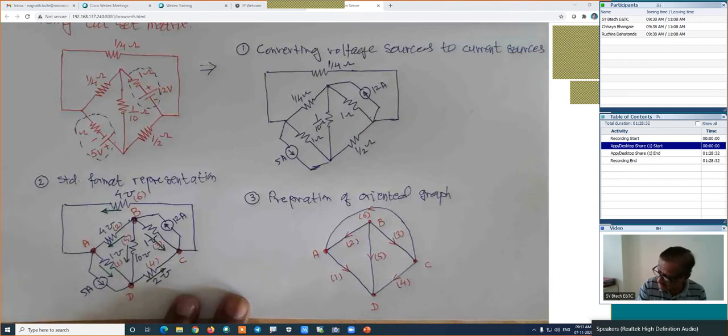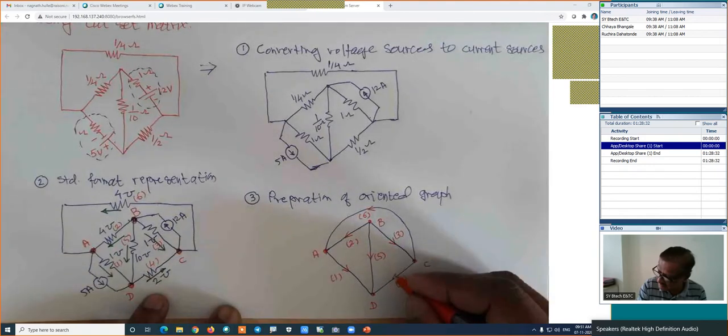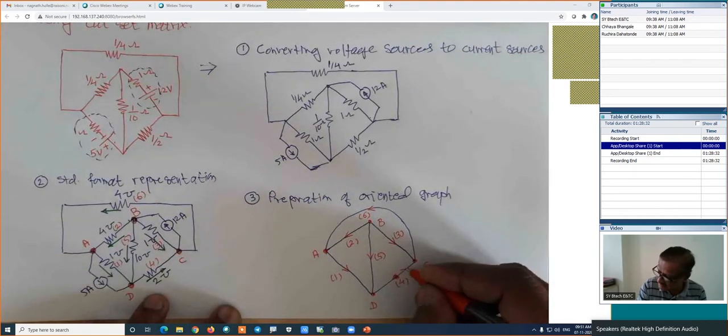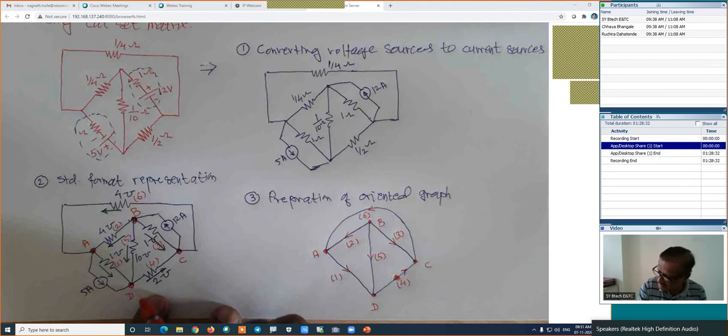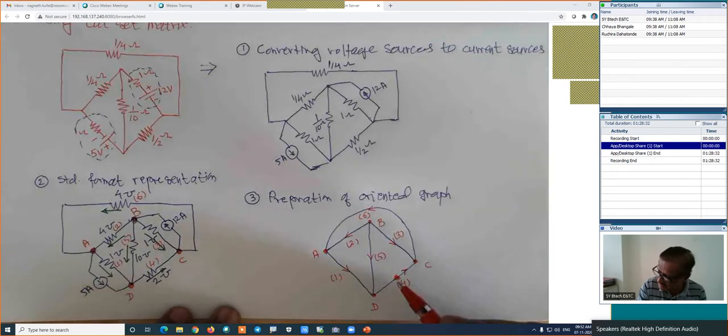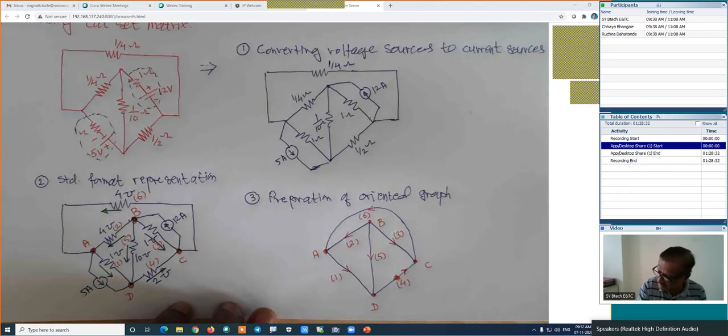Sorry, I will do the correction. This branch number 4 direction we have taken as upward. That's why its direction is upward. Because in this case I have shown it as upward, this should be upward. You see here in this particular case, these two currents are downward, this is upward, this is downward, and this is downward, and this is towards the left hand side. These are the directions. Otherwise, if you have taken this as downward also, then use the same thing in the calculation and complete the calculation accordingly.